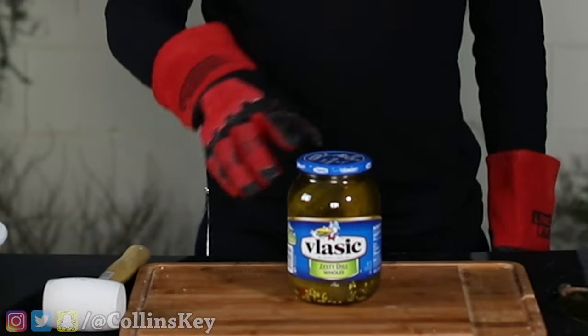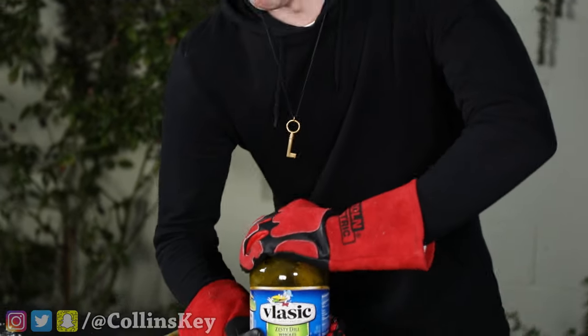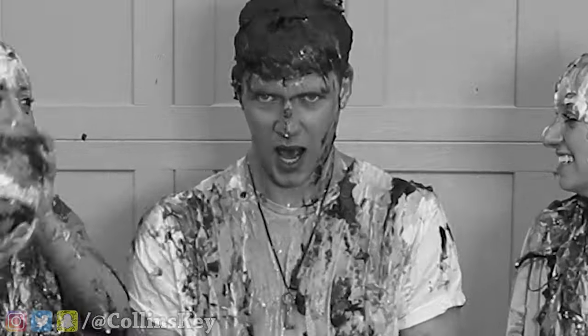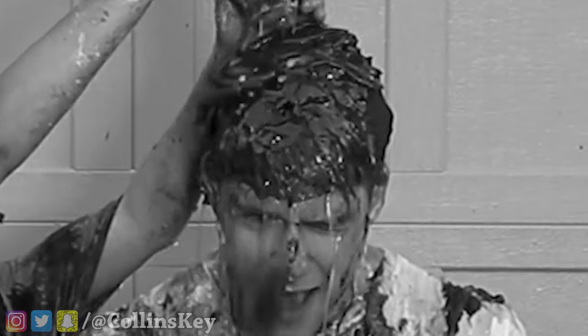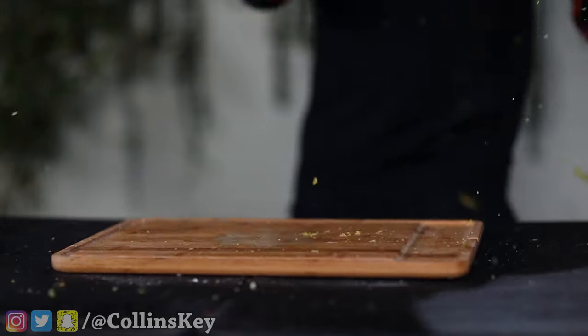Next up — a pickle. You have to eat a pickle in a bag. It's already getting juicy. I hate the smell of pickles. I smell like pickles. It's like a messy challenge all over again — just pickle nastiness. It's like jelly. It's on my eyeball. That burns a lot. Three, two, one. I can't believe it didn't do anything. I guess we'll have to freeze it. It looks like bird poop. And now this is what you call a juicy pickle.